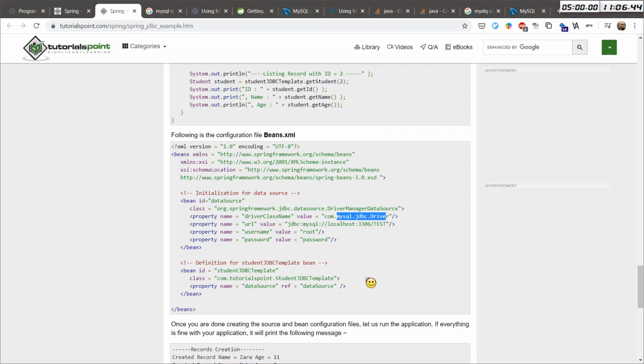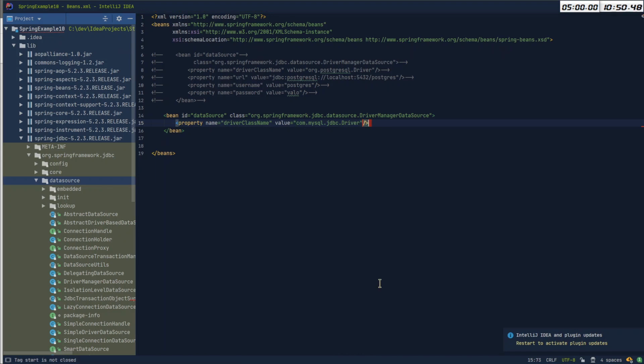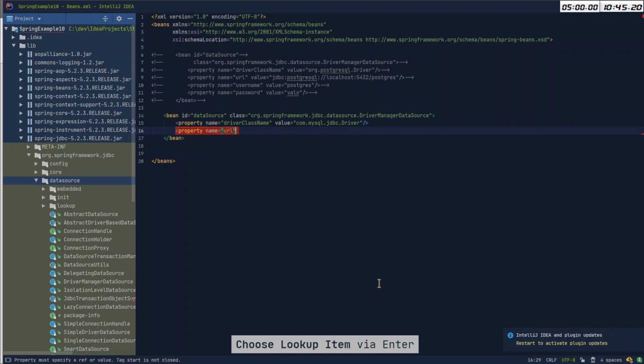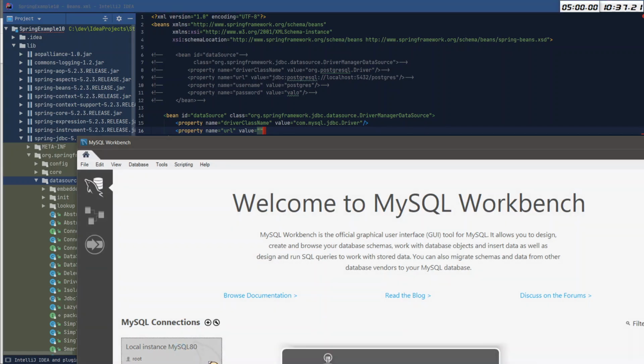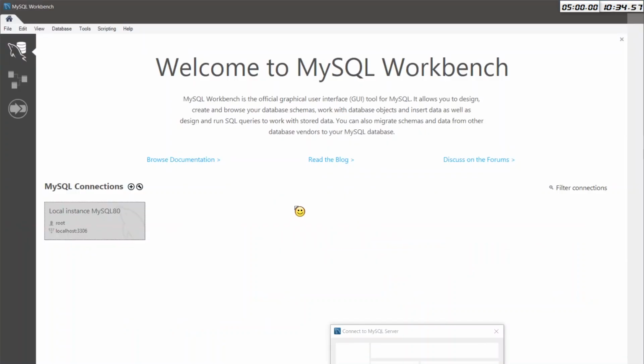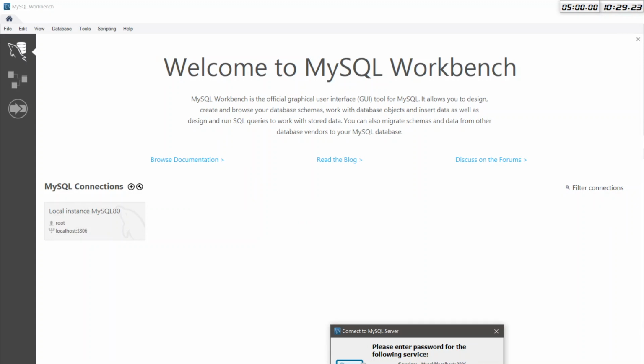And I had the Workbench or whatever installed. MySQL Workbench. Anyway, this will be self-closing, then I will have another property. This will be URL, yes. Value will be, what? Okay, so this guy. Okay, so user is root.